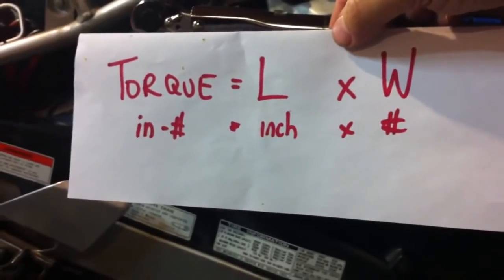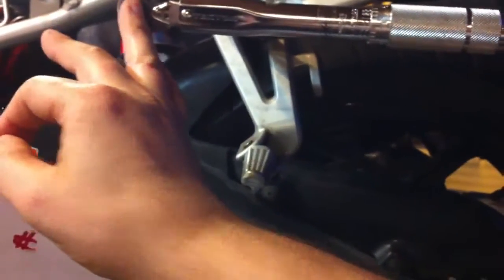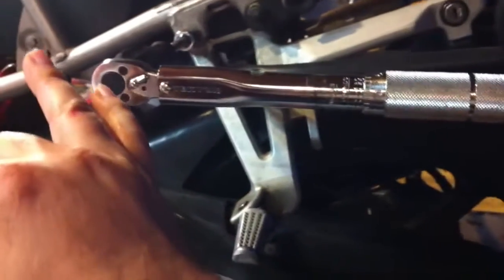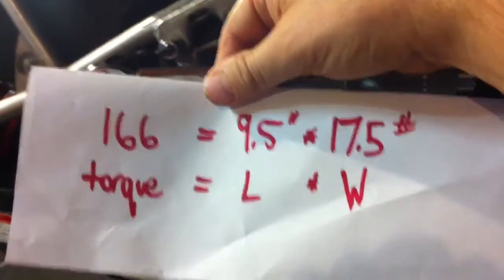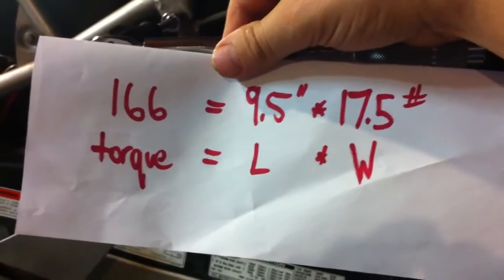But in this case, it's just an inch-pound wrench, so its torque is equal to the length, and the length is measured from the center of the torque wrench to the weight point. So in this case, it's from here to here, and then the weight is in pounds. What I've done is simply taken 2 milk containers, put them together, filled them with clean water, and weighed them. And what you get is the 2 milk containers weigh 17.5 pounds.